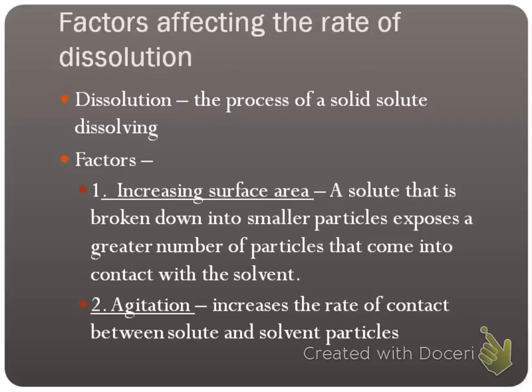Agitation increases the rate of contact. You stir it up. I've got magnetic stirrers here that I use when I'm multitasking and have to do one thing, then go to another. I'll just let it stir on its own until it's totally mixed up. So agitation will increase the rate of contact between the solute and solvent particles.